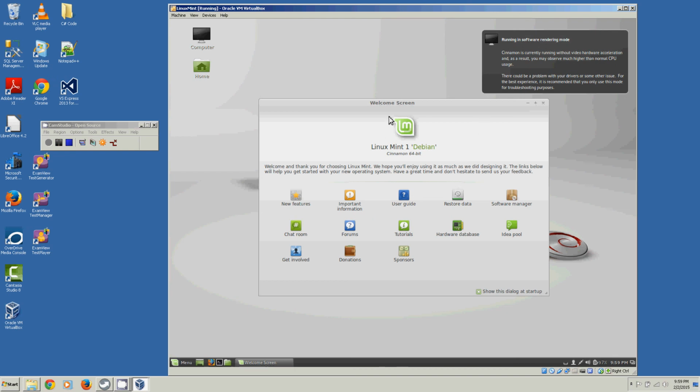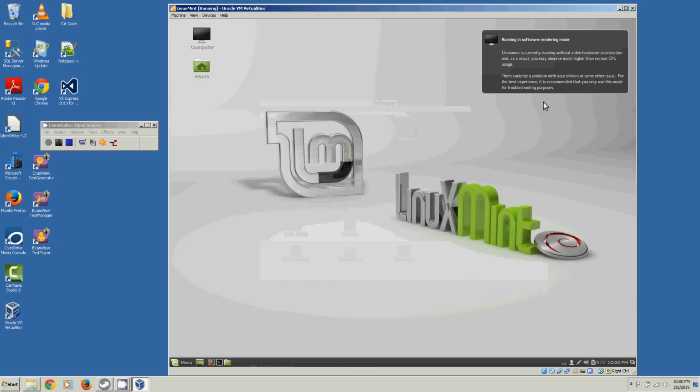Alright, and if you don't want to look at this every time, if you were to use Linux Mint, you can uncheck the show this at startup option. It won't show up anymore. So I'm not putting a plug in for Linux Mint here. Whatever distribution that you want to use, the process of doing this is going to be similar. Again, I apologize for the quality of the video, but hopefully it will be helpful for you in getting a virtual machine set up.